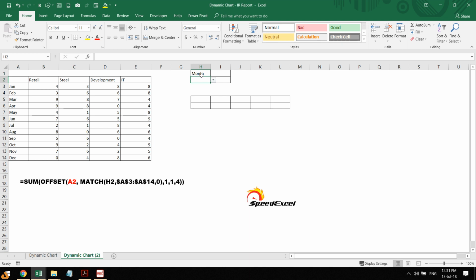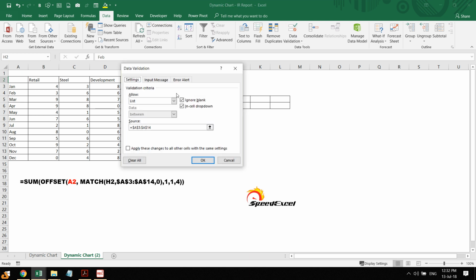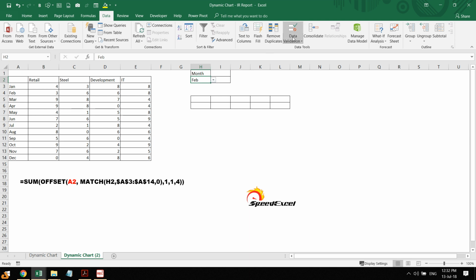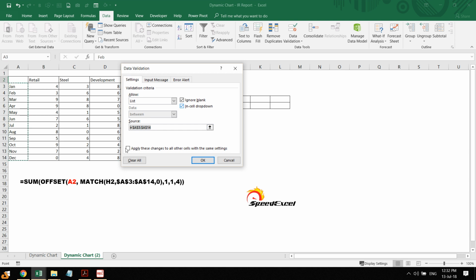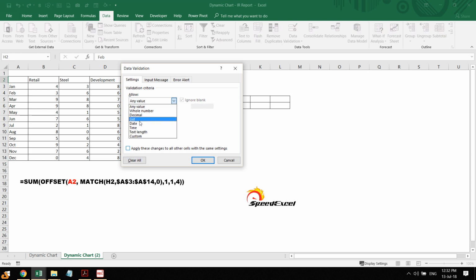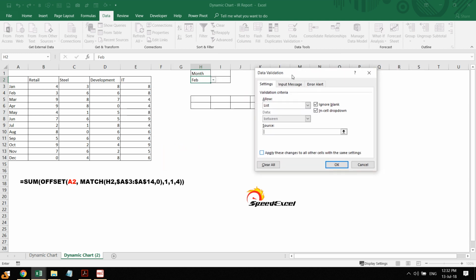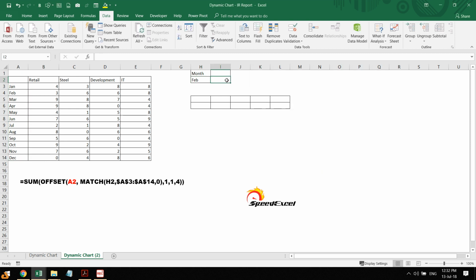Months, and we created a month. So based on that, how to do that, right? Go to data validation, list, and some here. Okay, let's just clear it. So clear this data validation, clear all, and do list again. So we're going to put a drop down list based on the source here, A3 to A14. That's it. Click OK.